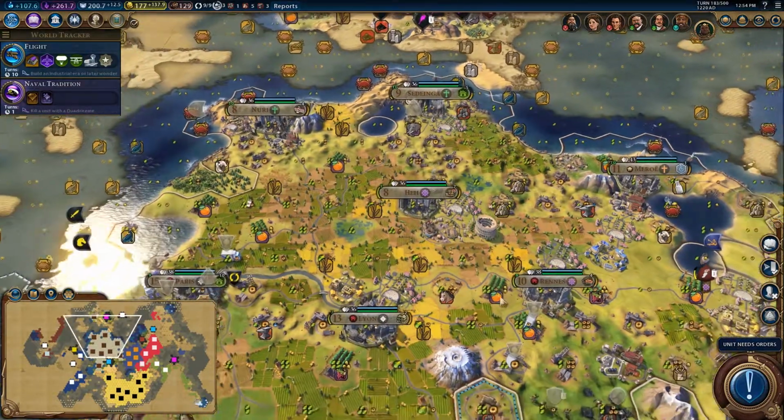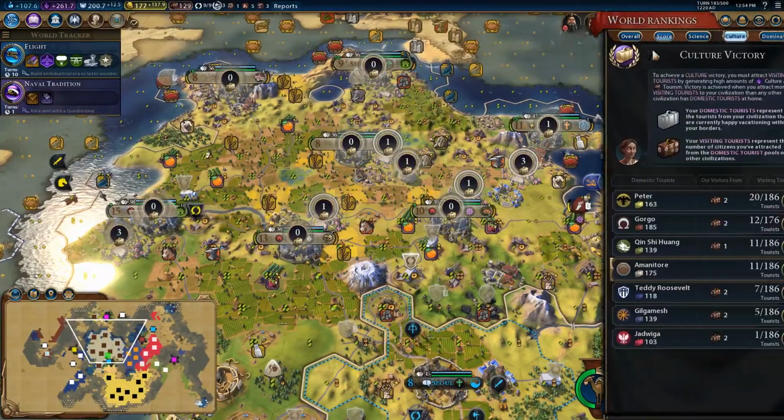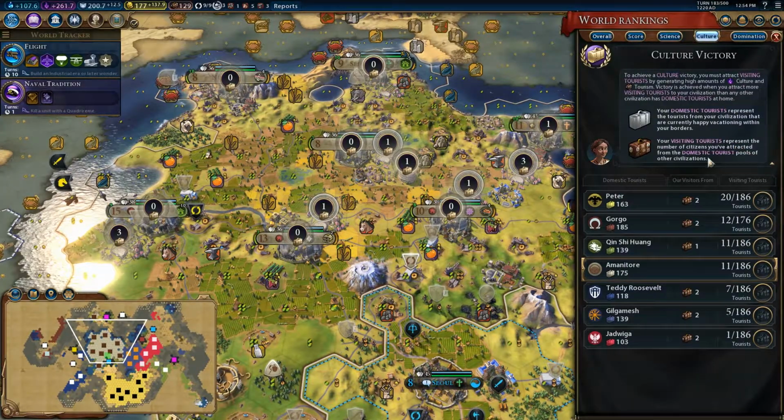Okay. So we spent a bit of time fiddling with our menus here at the end of this episode, which was useful though, and we can see here we're getting close towards where we're starting to inch our way into breaking open these guys and getting culturally dominant over them.